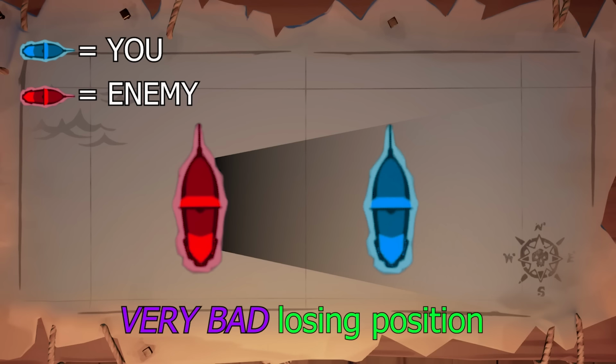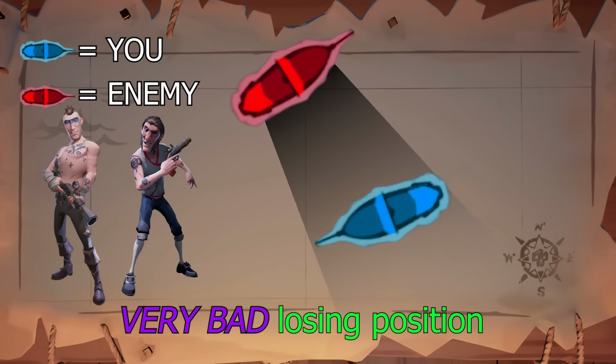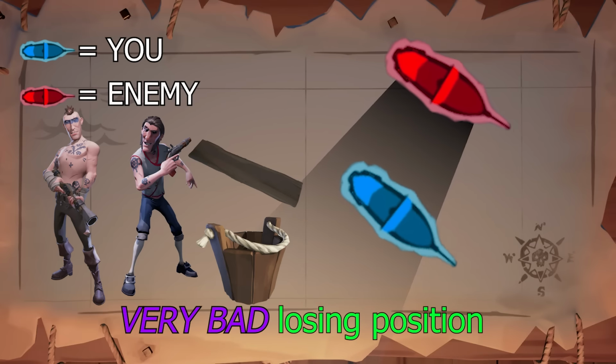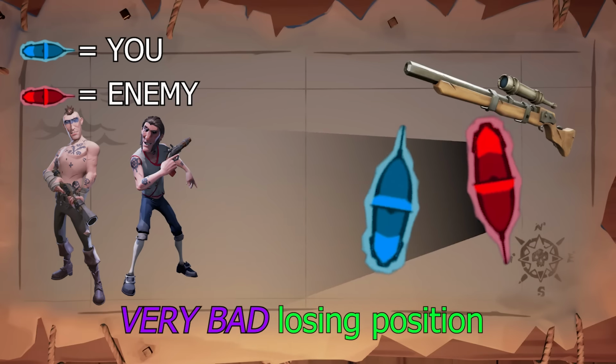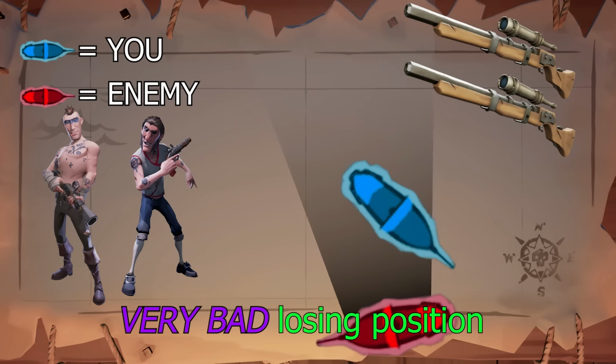But if you're in an even worse losing position where your mast is down, you're almost sunk, and your wheel is broken so you can't even turn with the enemy, you and your cannoneer need to focus on bailing and repairing the boat while trying to target a specific enemy to snipe. In between the time that you have, you need to quickly try to both snipe them at the same time and kill them to help yourself out a little bit.